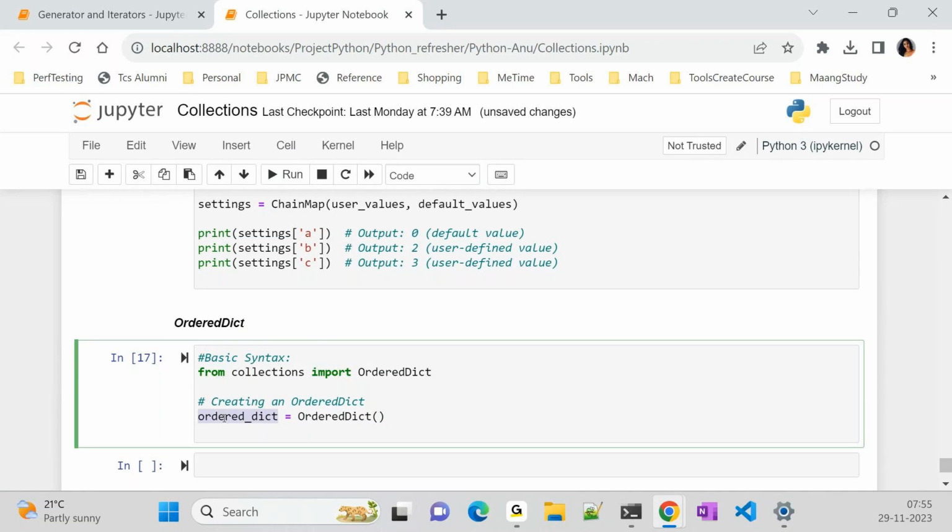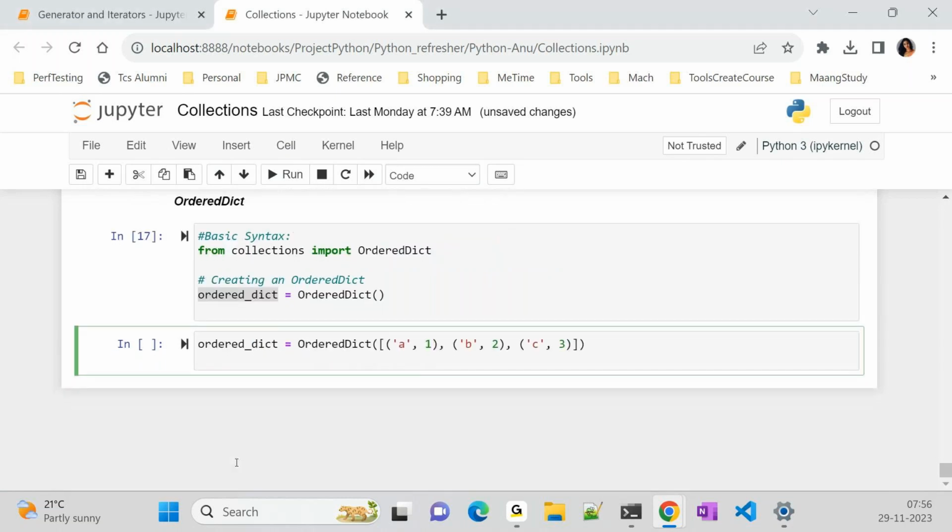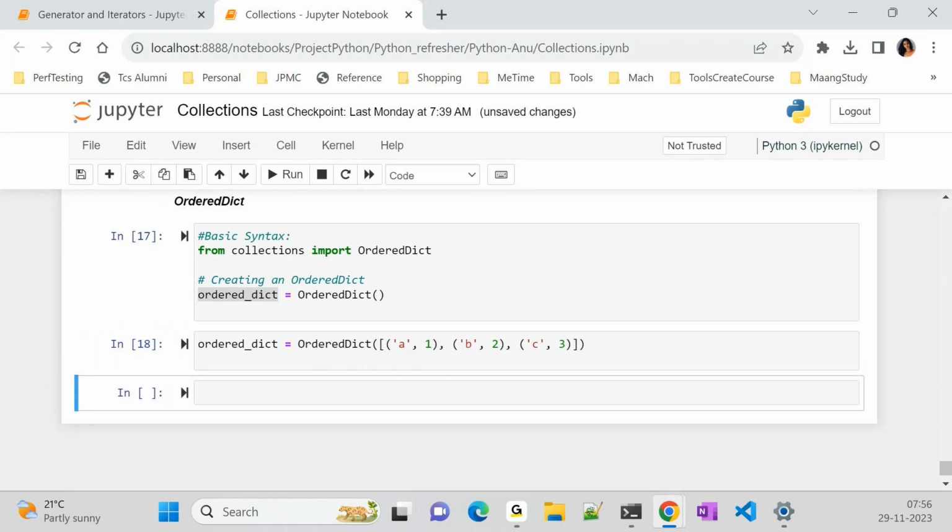It is going to insert only in order. So now let me update it. I'm just adding data to it. I have created an empty dictionary, then I started adding the data. Now let me print the values.